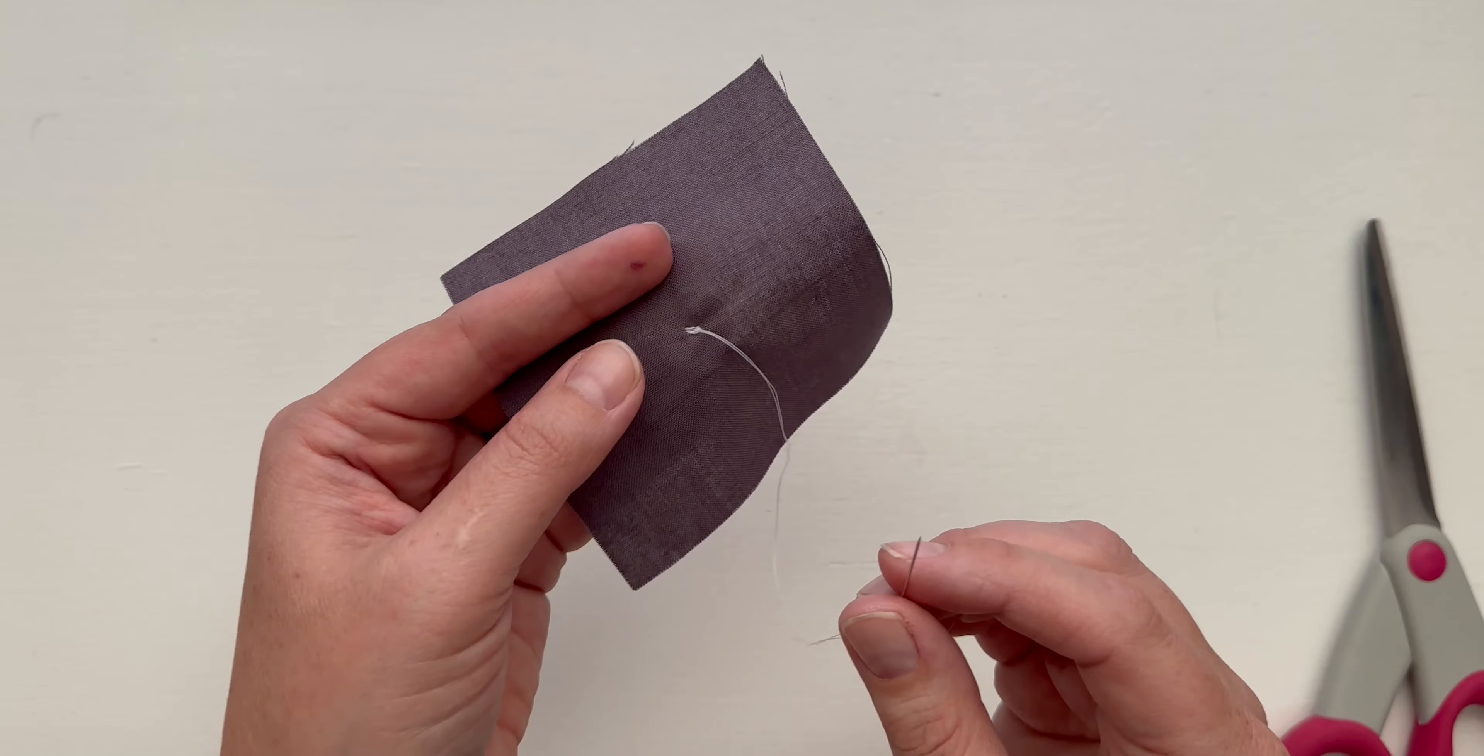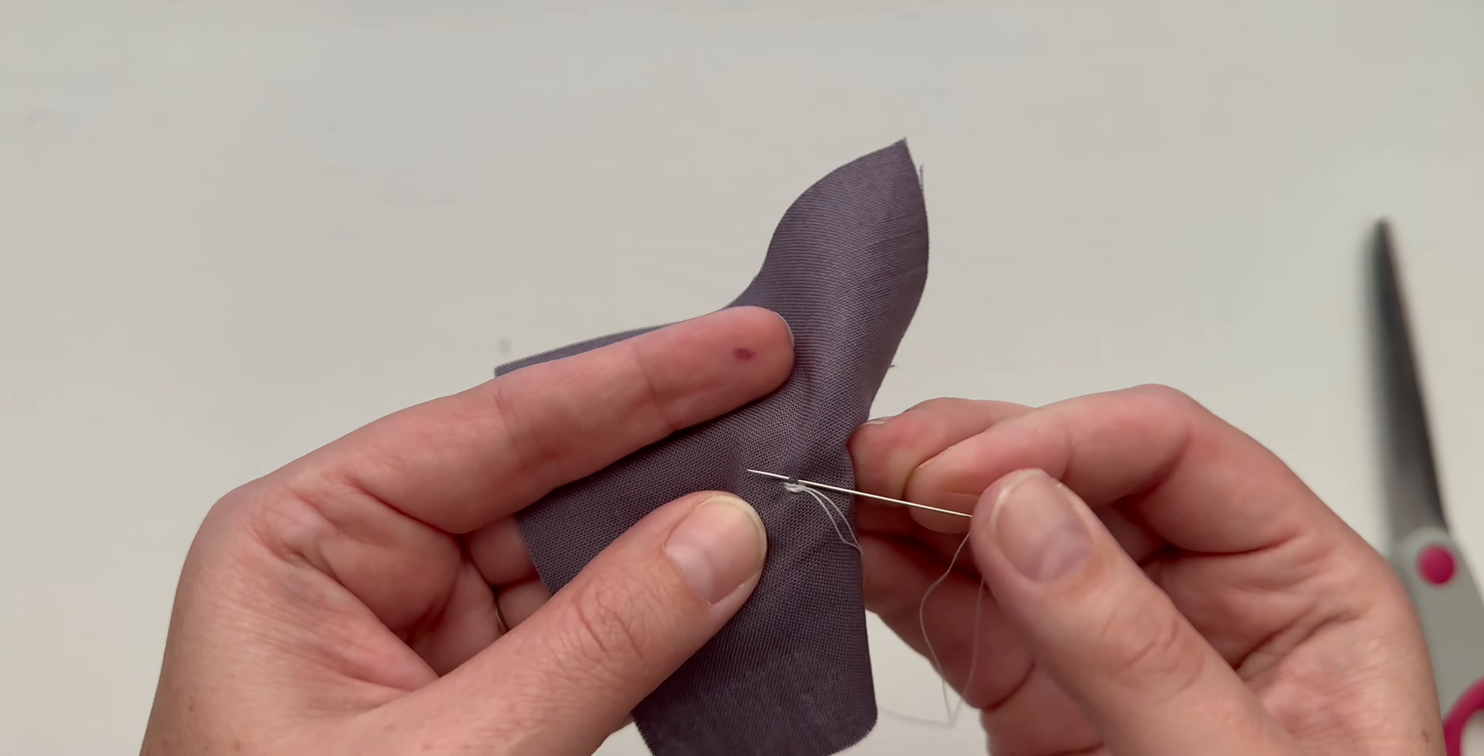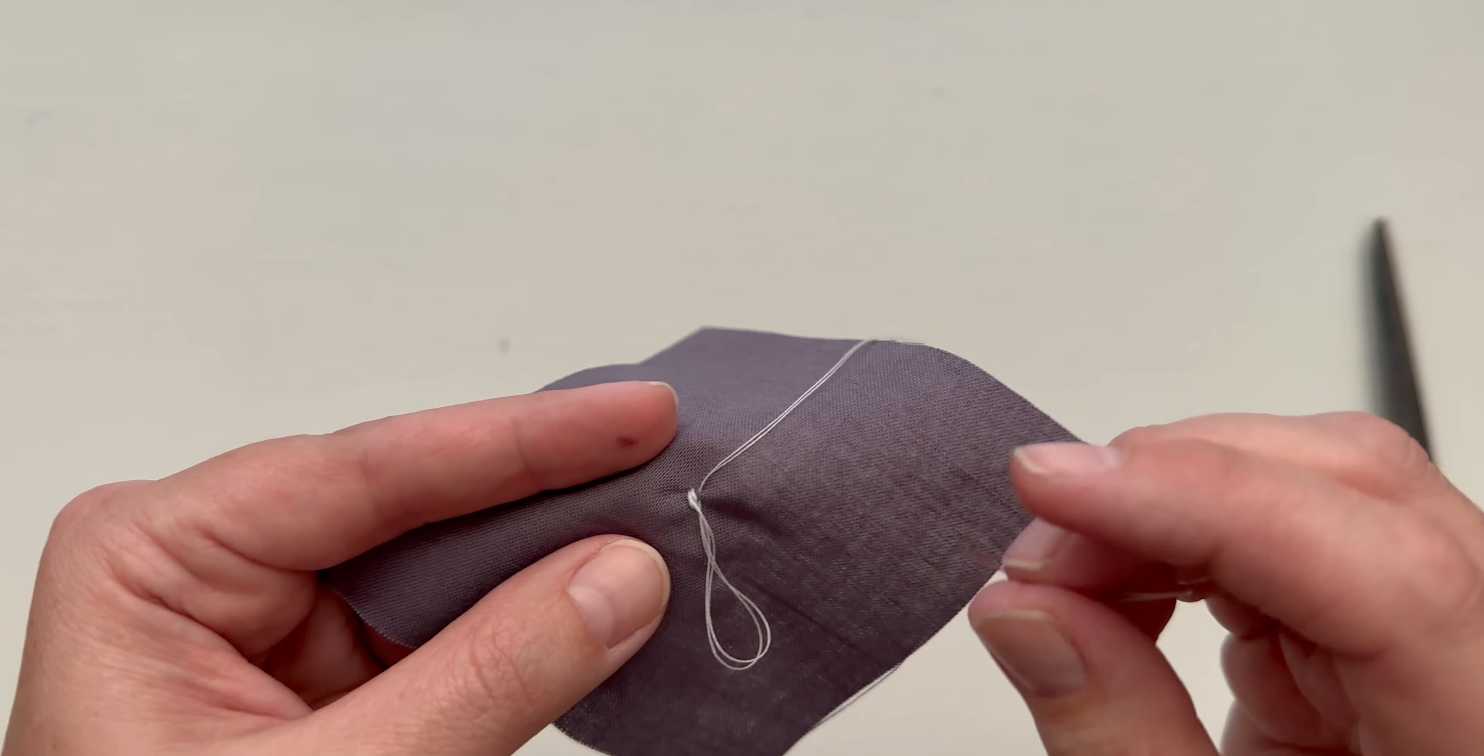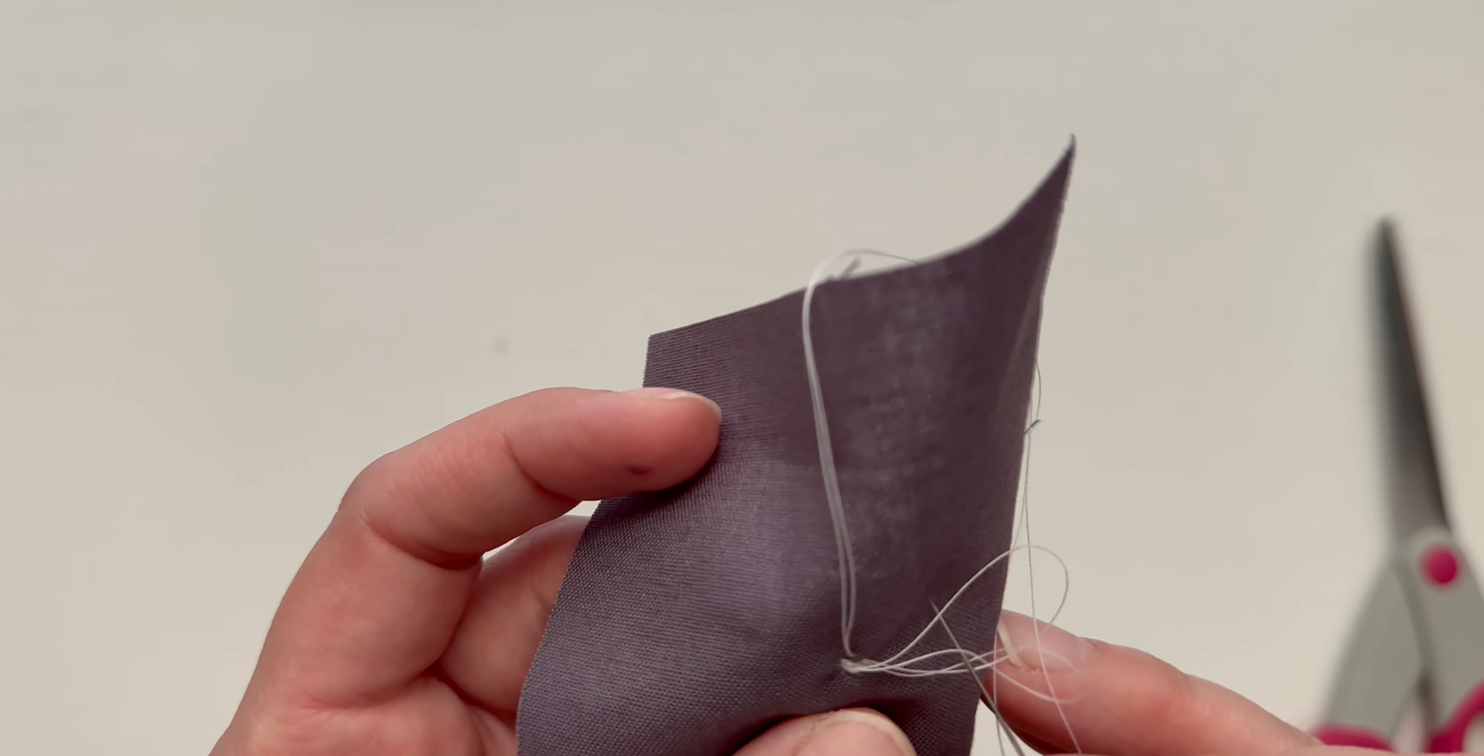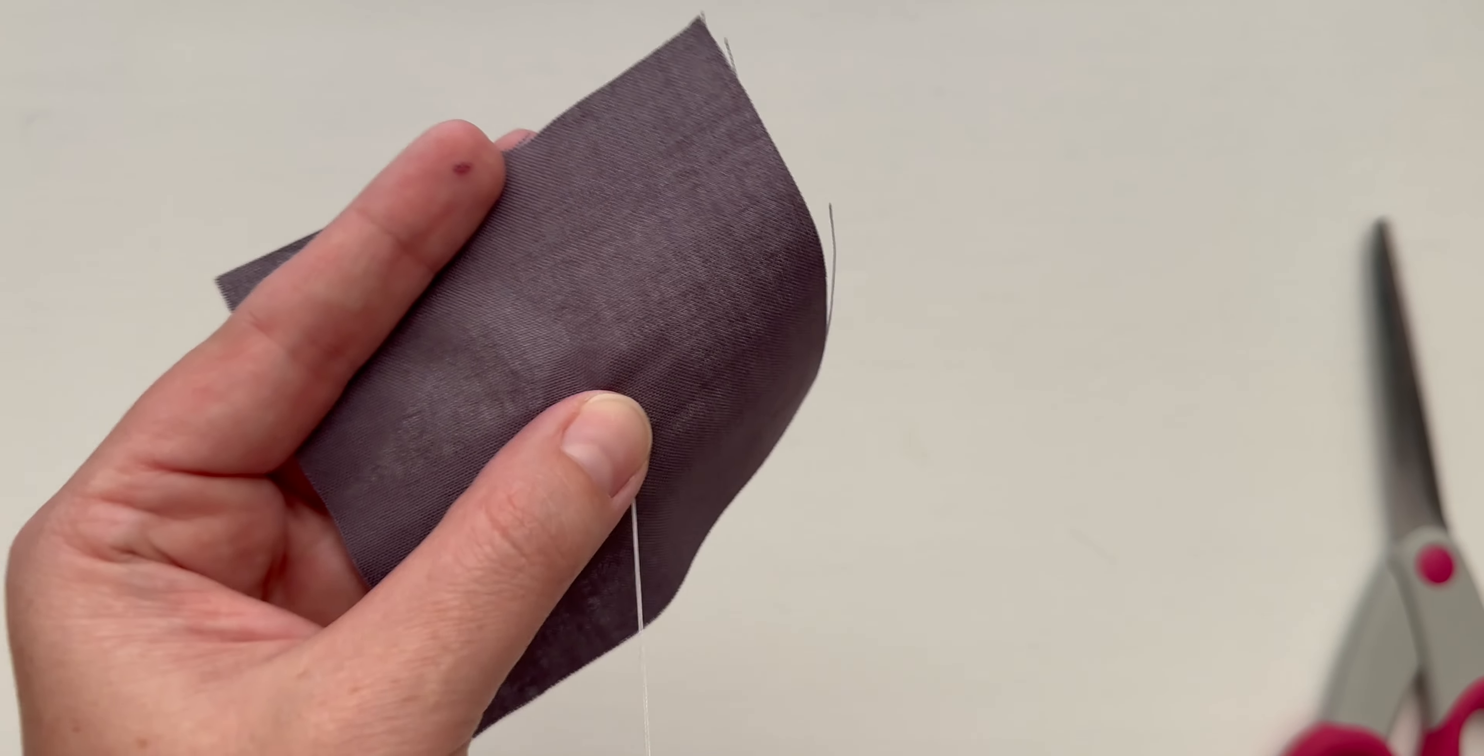We are then going to tie off our work with a knot two times. So I'm just going to pick up a little fabric near where all of the stitches are, kind of like that. We're going to pull our thread almost all the way through. So this is step four, securing your work with an ending knot. We are going to take our needle. We're going to put it through the loops of the fabric. And then we're going to pull. This allows us to make a knot that is really close to where our fabric is.